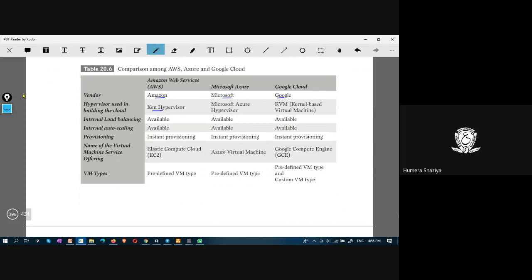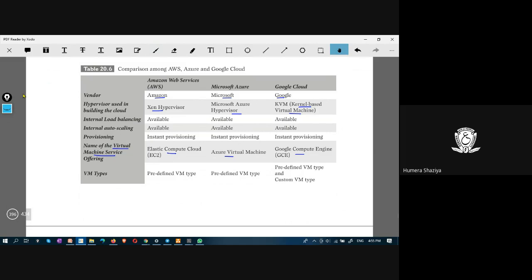The hypervisor is Xen for AWS, Microsoft Azure hypervisor for Azure, and KVM, kernel-based virtual machine, for Google Cloud. Internal load balancing and auto scaling are available in all three. Provisioning is instant, so resources will be allocated instantly. The virtual machine service offering is EC2, Elastic Compute Cloud, in AWS, Azure Virtual Machine, and Google Compute Engine.